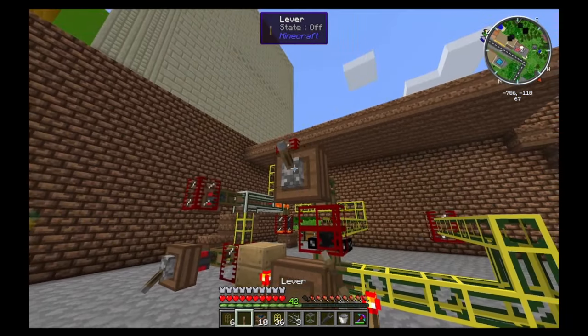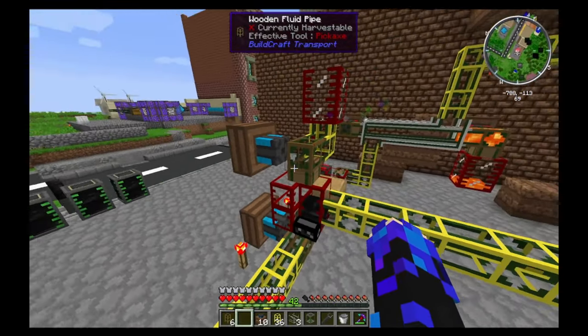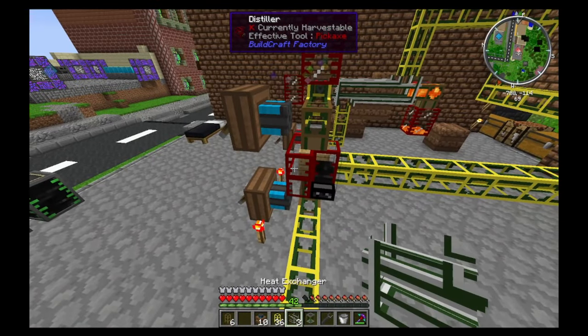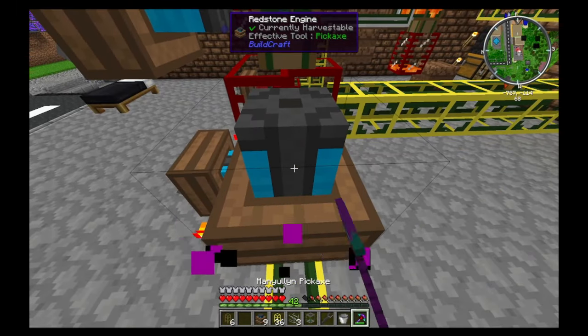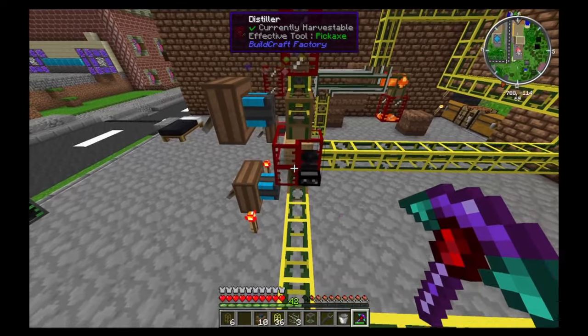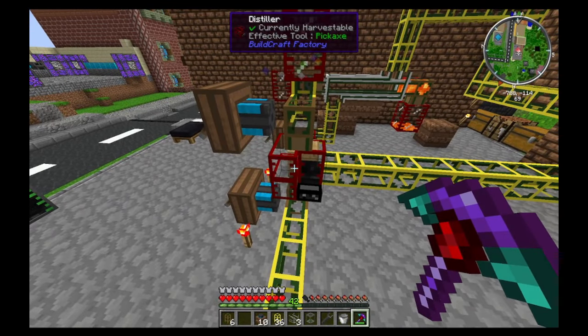Let's turn these on. Let's see what happens. So nothing's going on there. So I need to power this somehow. So if I was to power you, can I not power you? That is the question. What do you require to be powered? Is it a combustion engine?